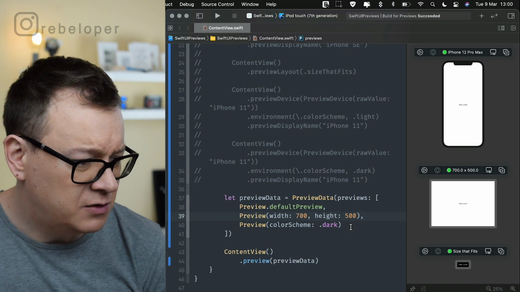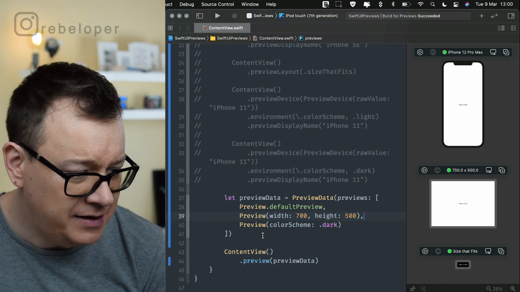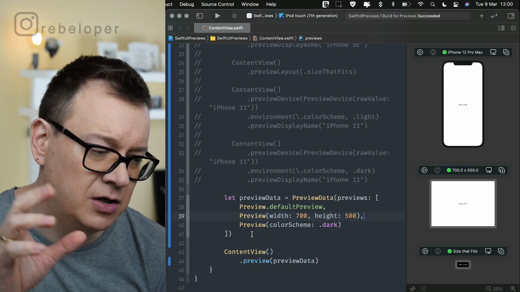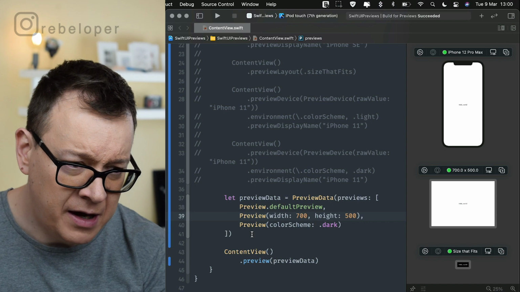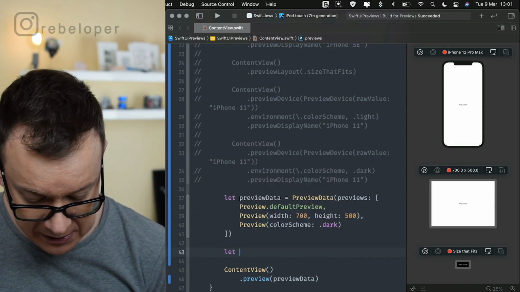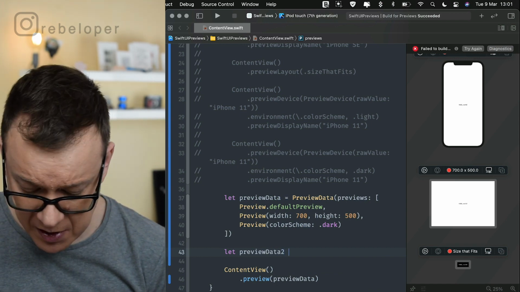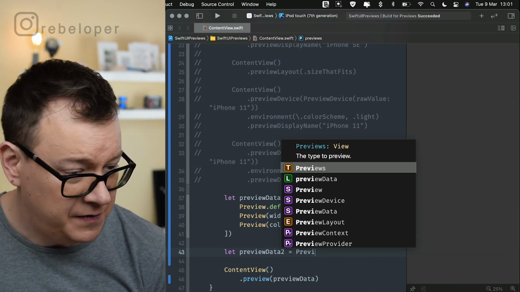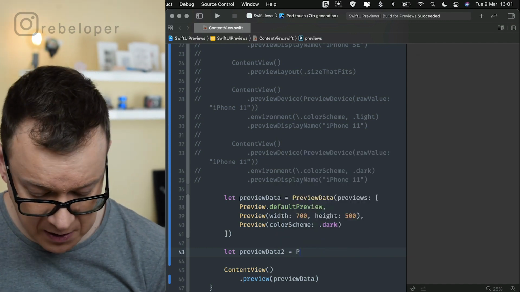Okay, what else do I want to add? Well, maybe I just want to create a separate preview data, and let's go for an iPhone 12 and light and dark mode. All I care about is the light and dark mode. So let's create a new one. Maybe let preview data 2 equals PreviewData. Oh, sorry about that. We need to have capital P here.